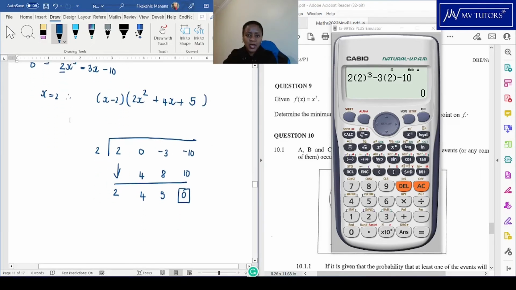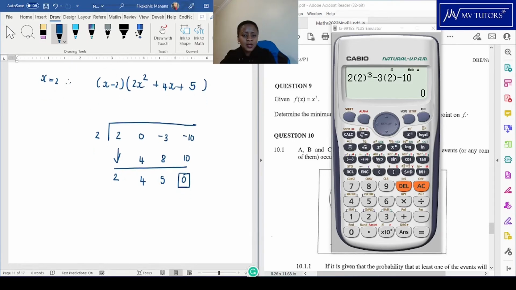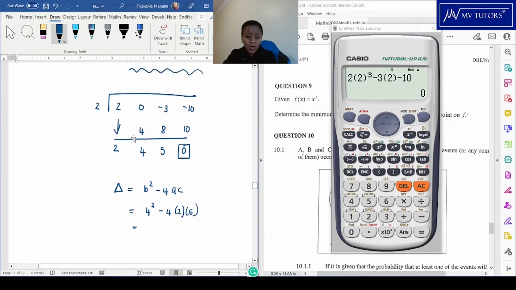We have one solution where x is equal to 2. Let's see, can we get a solution here? You can go and try to use the quadratic formula. It might take time. I would want to test first. Is it worth our time? Remember the discriminant, which is basically b squared minus 4ac. So in this case, b is 4. So we have 4 squared, and then minus 4, a is 2, c is 5. If we get a negative here, don't even bother solving it. There is no root, okay?